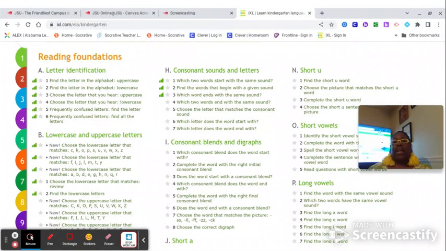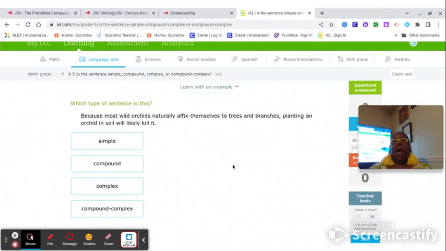So what I did was I clicked on one of the grade levels. I believe this is kindergarten. I use kindergarten a lot because I have newcomer ELL students, and they can benefit from letter identification, from learning lowercase and uppercase letters. So I use this program a lot. I opened one of the lessons in ninth grade because we are talking about sentence structure in my classroom right now. I wanted you to see how the page and the lessons are structured.